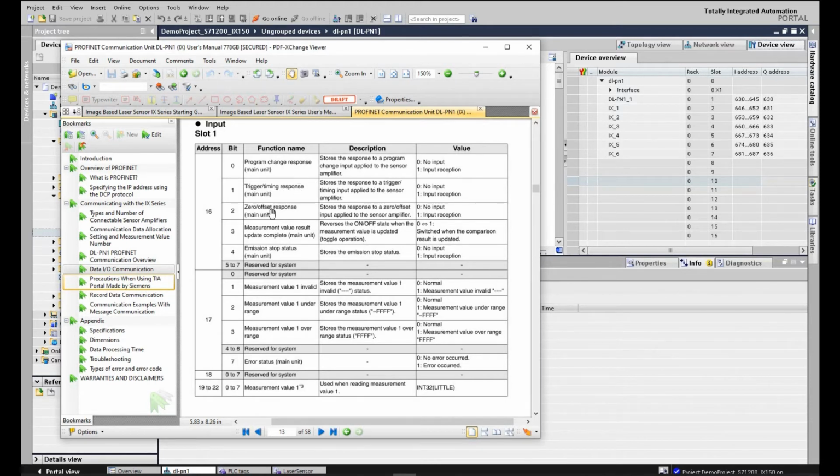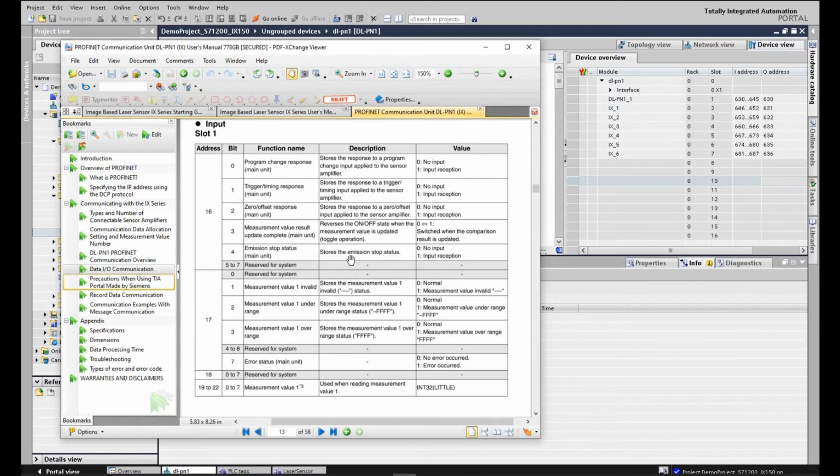This is a system area. After this line, from here to here, is the measurement value 1. I will explain what the measurement value 1 means. All this portion is the measurement value, and this area is the system area. That is x_1 here.